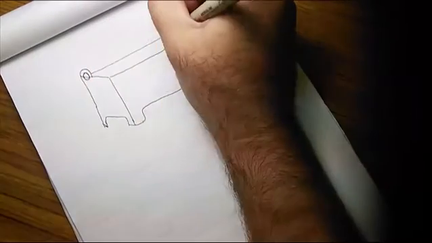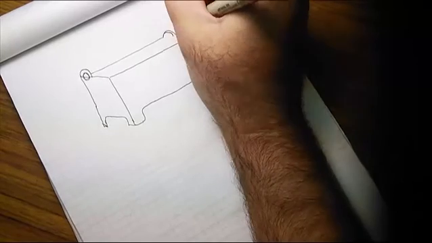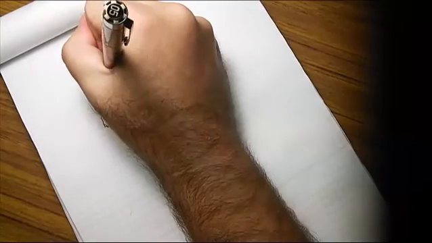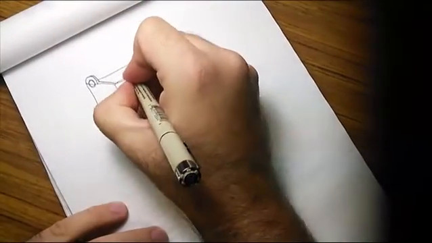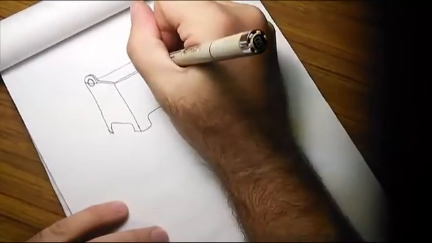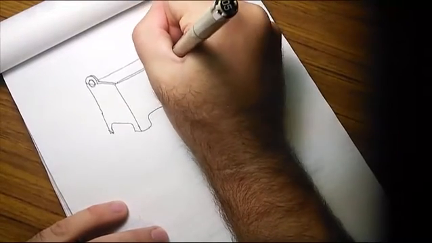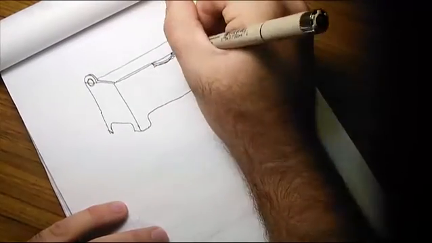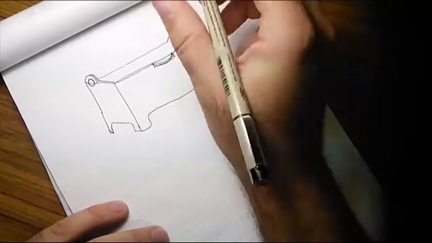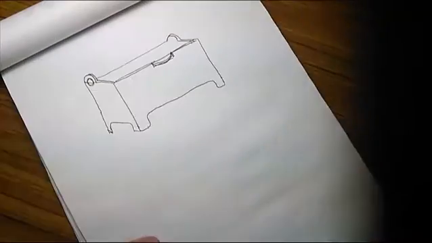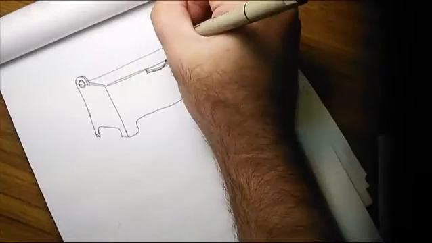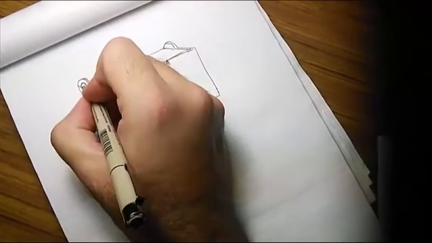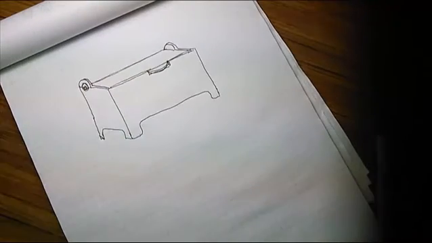And then there was the lid. So it kind of looked like this. Now I'm going to want a little hole in the front here of the box so that the lid can actually protrude a little bit. And it'll be kind of round at the front here. Just to give it a little place where you can slip your finger and lift it up. So then the lid. And here there was a hinge for the lid. So it'll look something like this.